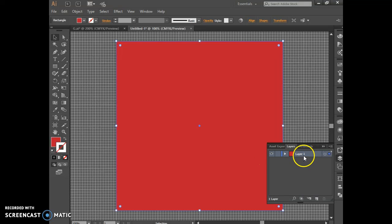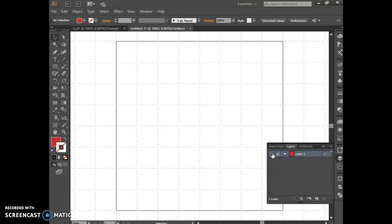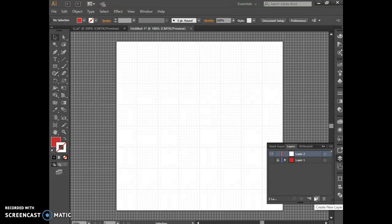In this case, I may want to leave that red box on its own layer, and then I can come in and I can lock it so it won't move. I can also turn off my visibility to it, which is a really important feature. Again, you'll notice I've got a different sort of a look to that grid once I've turned that part off. I can add another layer on top of it, but then I get my information that I was missing back. Right down here, it looks like a little post-it note with a corner sort of folded up. That's how you can create a new layer.